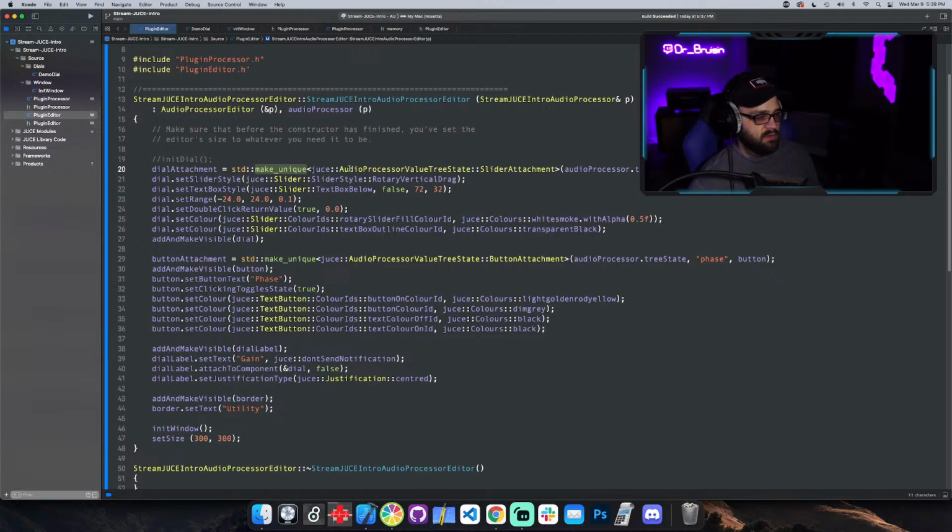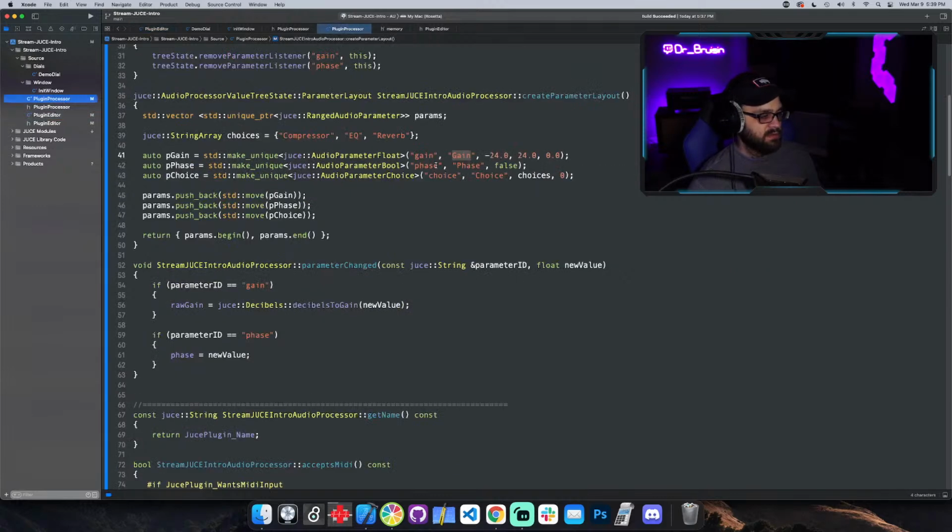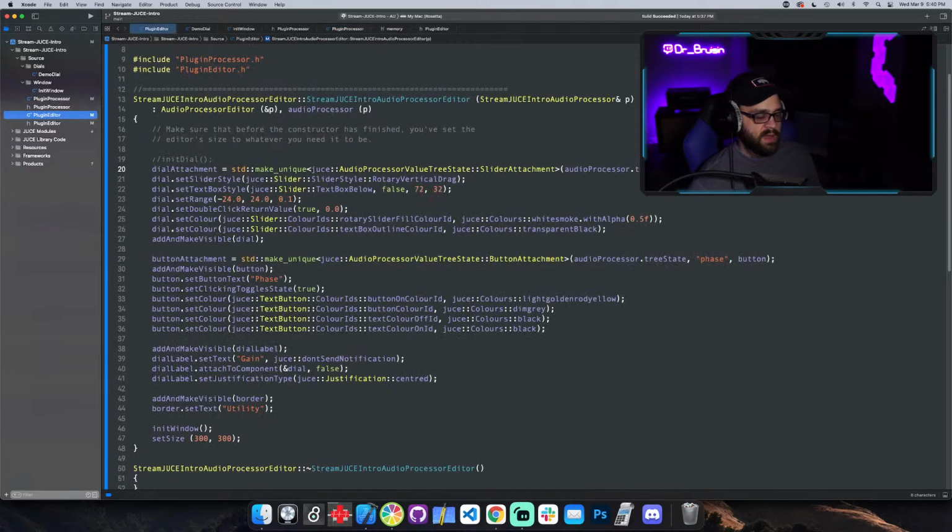And it's the audio processor value tree state slider attachment. You pass in the tree state to use, which usually, you're only going to have one, so you'll use your tree state. The ID for the parameter, and remember the ID is this first string, the one that I usually leave as a lowercase, and then this is the name instead of the ID. And then we pass in what component we want to attach it to.